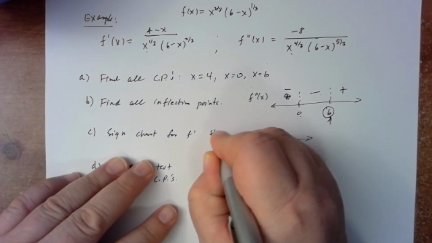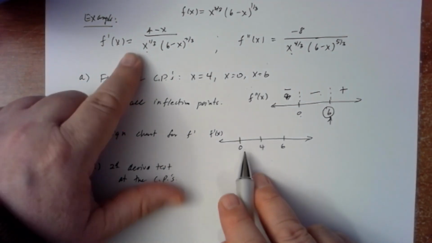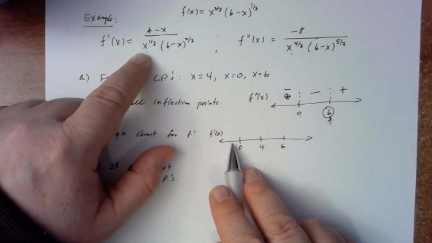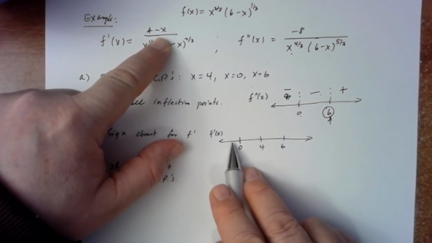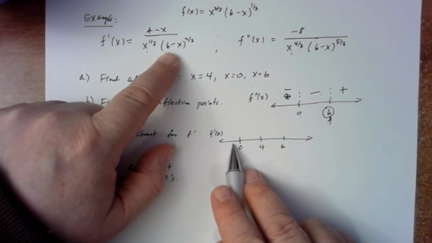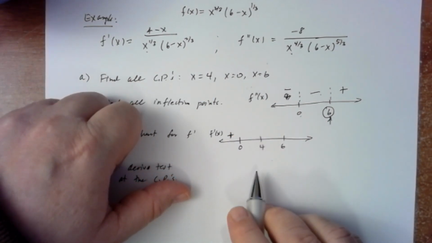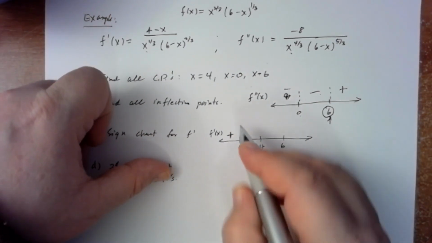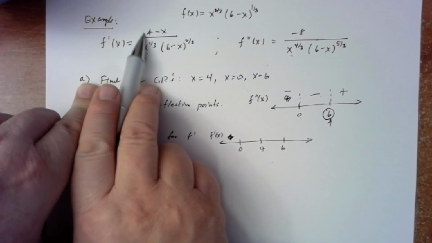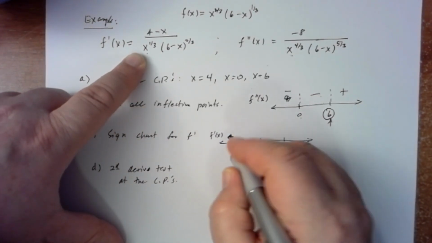And now we want to plug in some test points into our derivative to see if they're positive or negative. So if I plug in a number that's less than 0, a negative number, negative to a cube root is negative. Negative on the top is positive, so far I've got 2 positive numbers. And is that one going to be positive or negative? That one will also be positive, so positive, positive, positive all around. Oh, I should say, did I say that correctly? Maybe I better take a look at this again. If I plug in a negative number, I get a positive on the top. That's going to be negative, and that's positive. So positive, negative, positive, that's going to be negative.